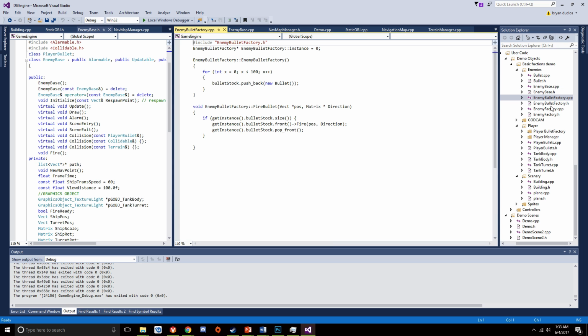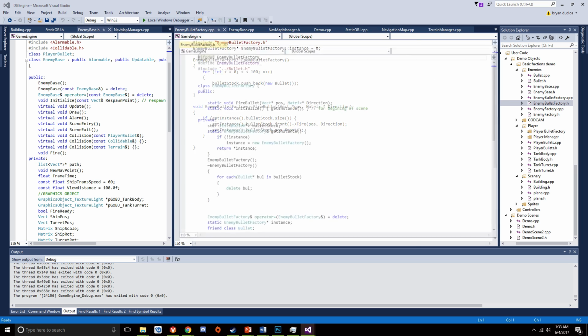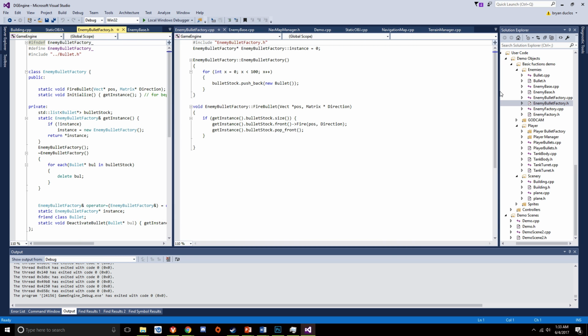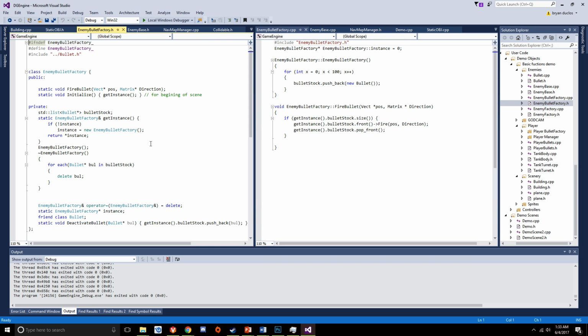So let's go to, for example, the factory. Here's an example of how I use the factories. For my factories, what I do is I keep a list, so just a stack of the object, or pointers to the object, that are created at the beginning.